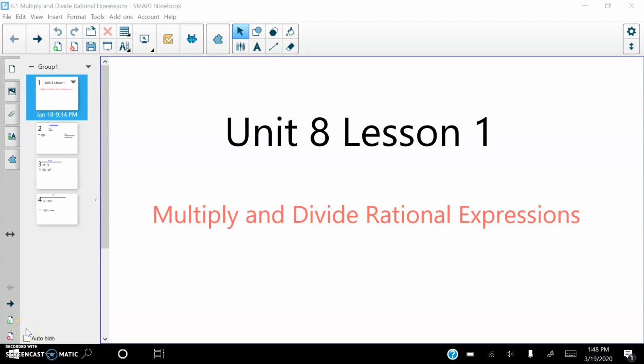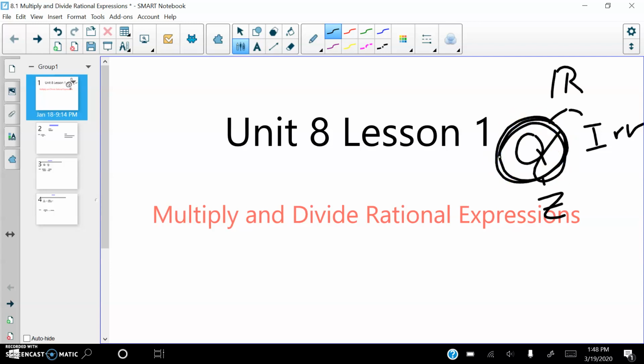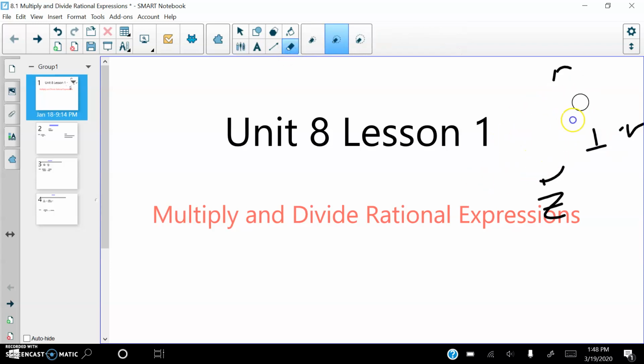We're going to start Unit 8, which is all going to be about rational functions. If you remember from our flowchart all the way back in Unit 1, we had a little flowchart that kind of looked like all real numbers. It's either rational or irrational. If it's a rational number, we have to see if it's an integer or not. So that kind of thing. We're going to be focusing right here on this Q, rational, which is all fractions and decimals.